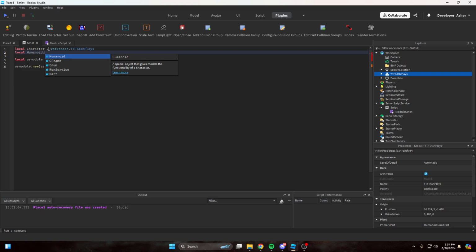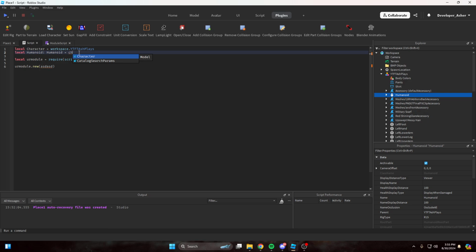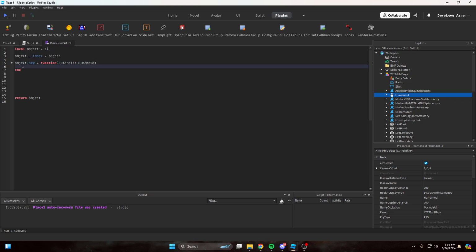You can use, I forgot what it's called, but you can use these as well to identify, make your coding easier, so you can get the values inside the humanoid. So after that, now we just put in the character and type humanoid. There you go, and then you can just put in humanoid here. Right, pretty simple. This is if you want to obtain the character or the humanoid, so you can put it here without typing it here. All right, it's pretty cool.